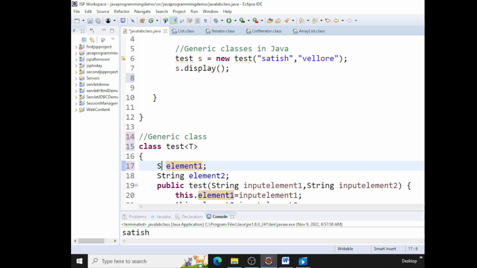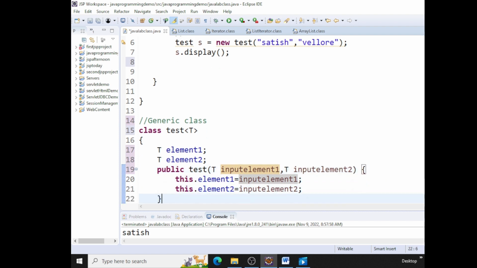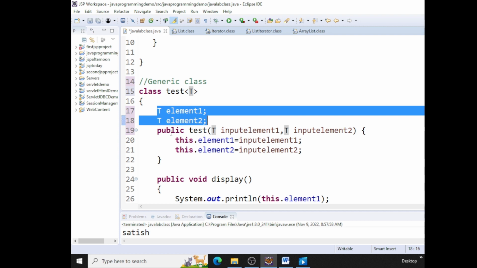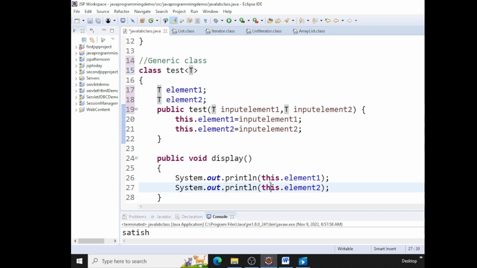And all that we'll be doing here is element will be of type T. We'll make it generic. It's not string, it's generic here. It's of type T, and whatever input that is coming in will be of type T. So we are making everything generic here. That's it. So we have coded a first generic class that will be taking in one input type, and then we'll map those types to these elements, and we'll also display those elements back.